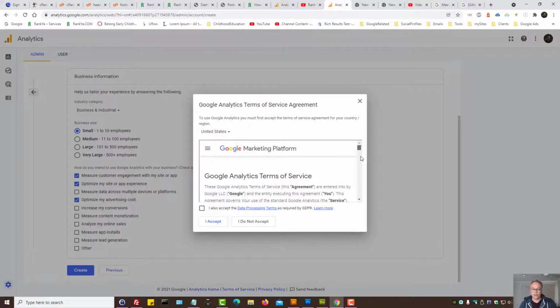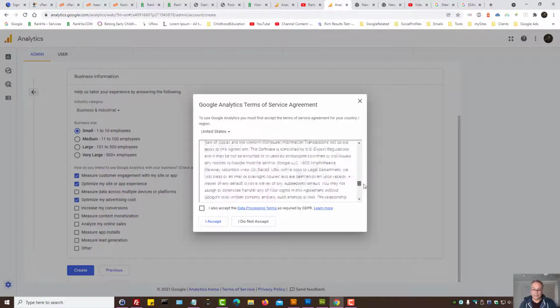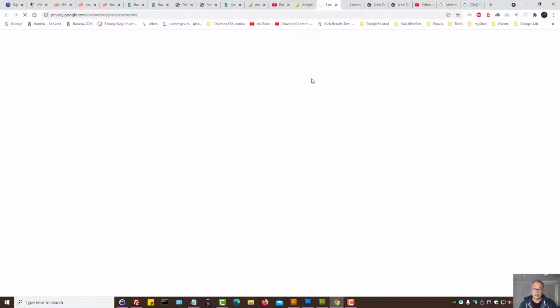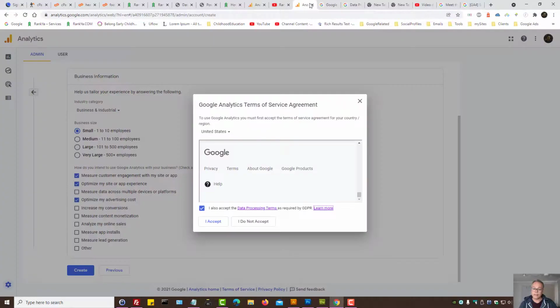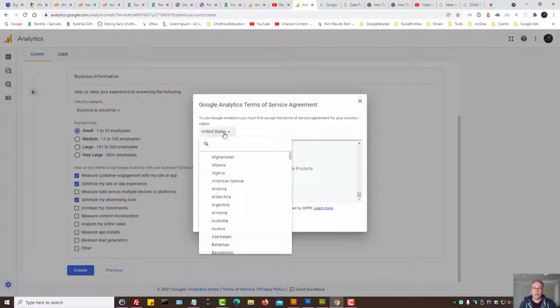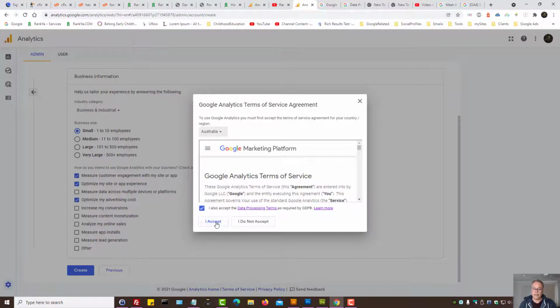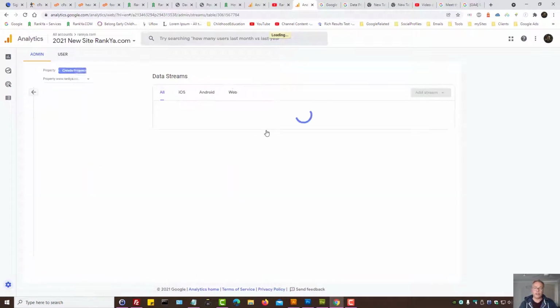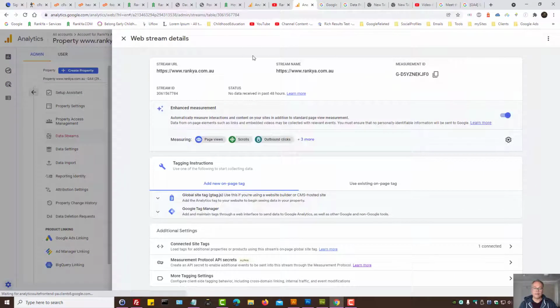So I'm not going to read through it or even explain what this is, but it's smart to read through it, learn how you can use Google Analytics, especially in 2022, where Google is very, very strict. Okay, so I am accepting the terms and conditions because I'm familiar with Google Analytics.